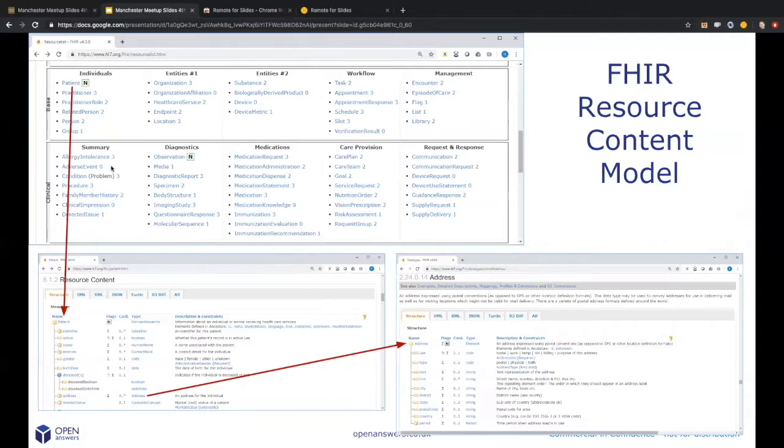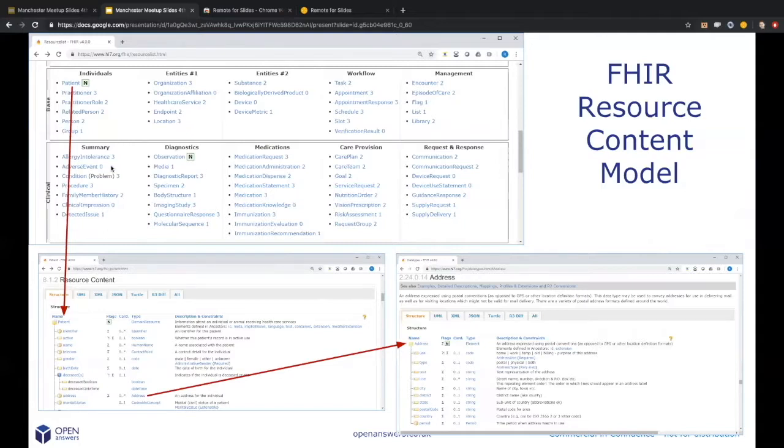And these are essentially properties on this resource. They're a mixture of simple and complex types. As you might expect, each property has a cardinality, a data type, and descriptions and constraints associated with each of those fields.